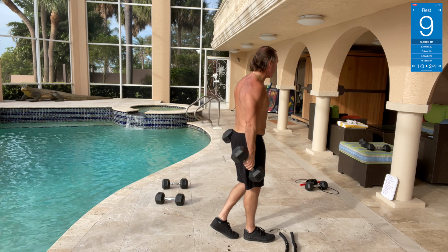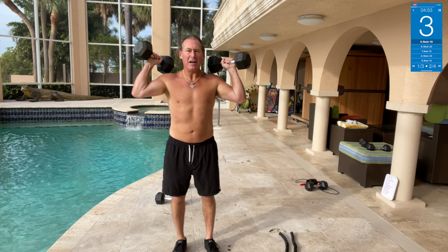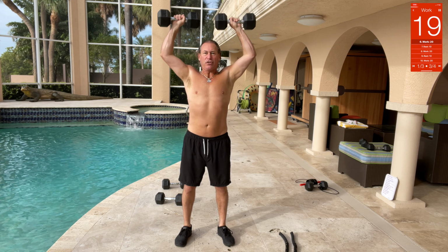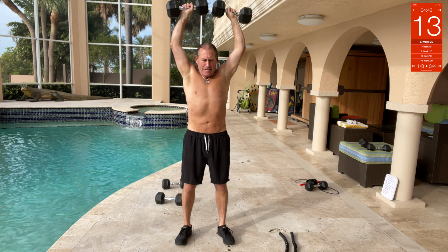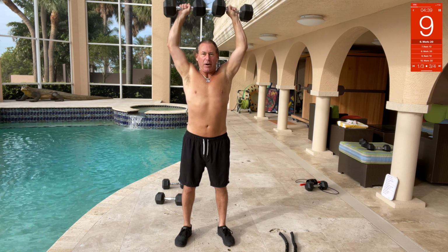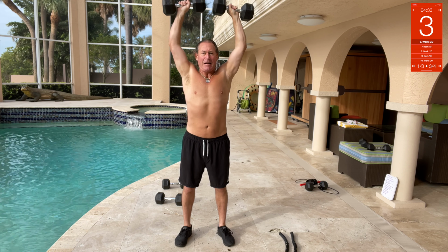Dumbbell overhead press. Oh, same weight. Get them up here on your shoulders. We're gonna press. Press straight up, strict press. No bounce, no push. Just keep the core tight. And press, press, press. There you go. Almost, come on.